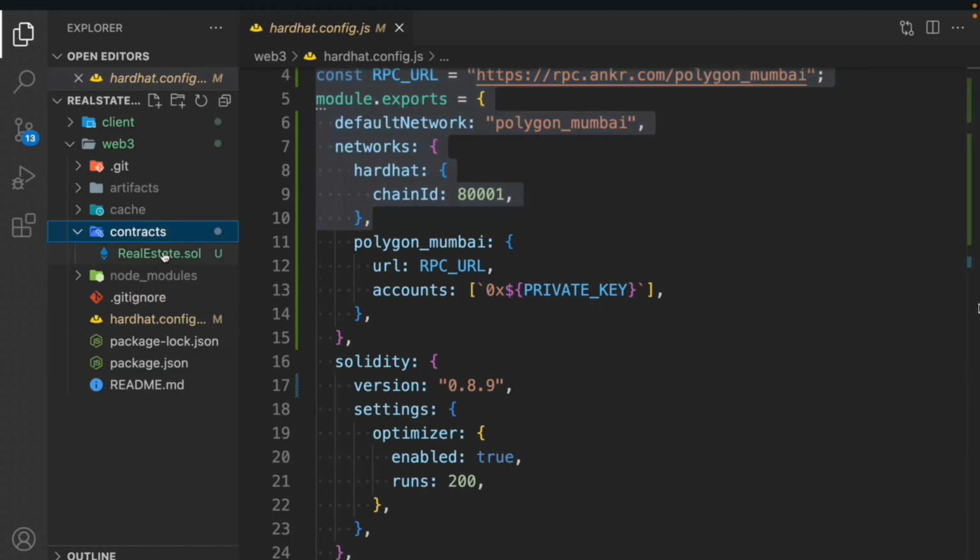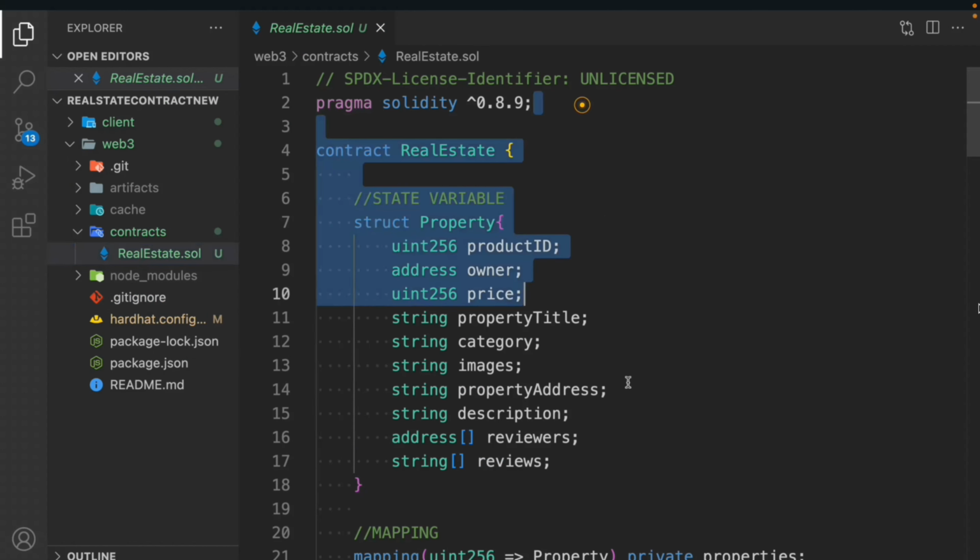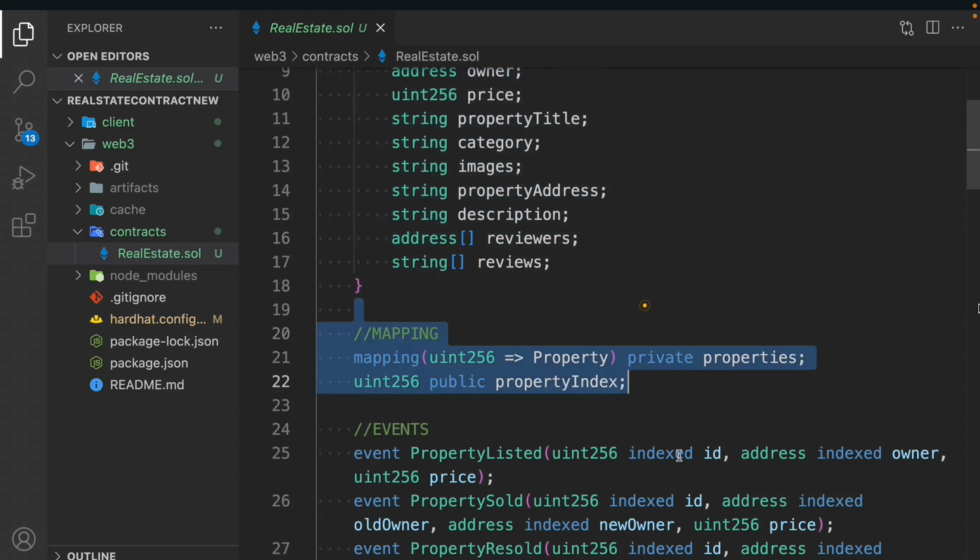And this is the entire smart contract. The one thing I want to highlight is that once you get the complete source code, you will have an updated smart contract, and you will have the same old smart contract as well, because the smart contract which we have built right now, which you can see, has a little bit of bugs. So I have fixed that bug in the final code, so make sure to get it from there, and I will show you how you can do the fixing.